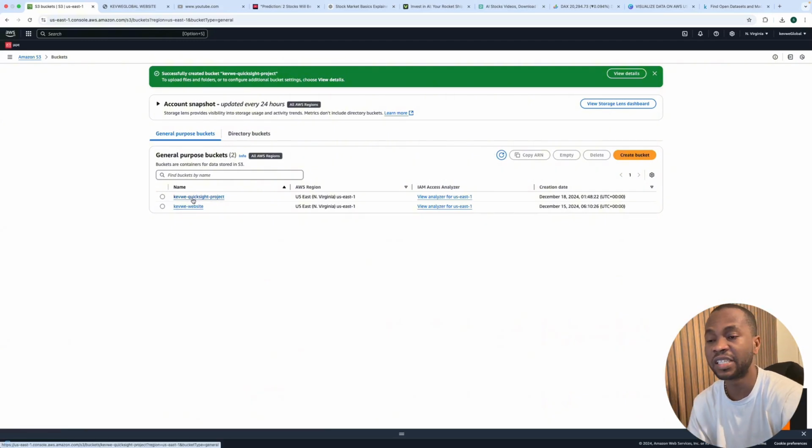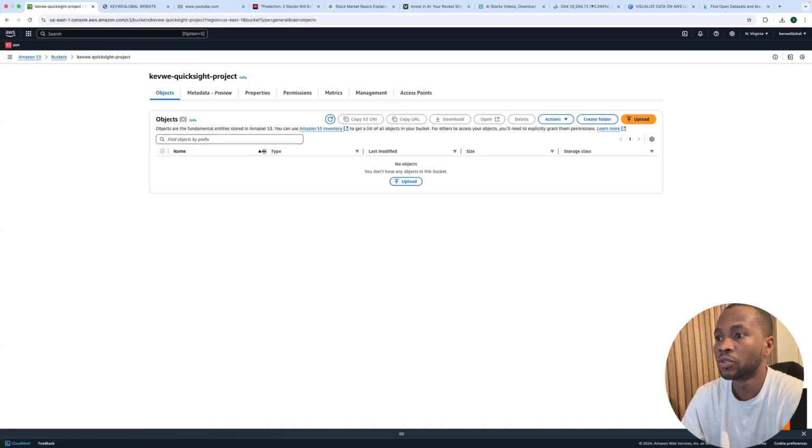What we do next is to upload our files. The files, like I said, that I've downloaded, which is the Netflix data, covering all the years Netflix has been uploading movies and TV shows. I already have that, so I will upload it and also upload my manifest.json file that I will be connecting to QuickSight. So I'll click on this S3 bucket I've created to open it up.